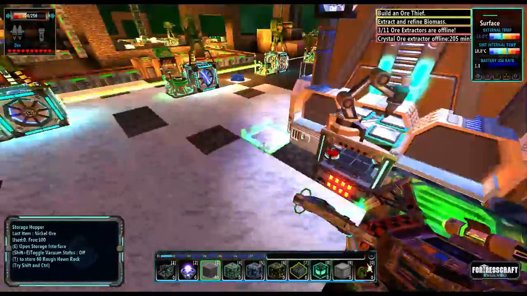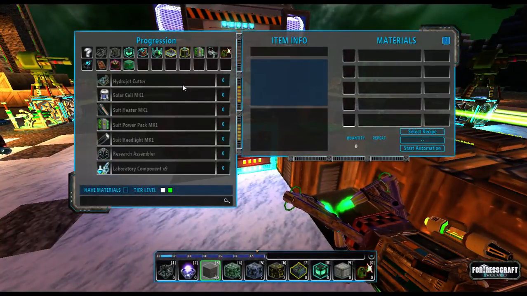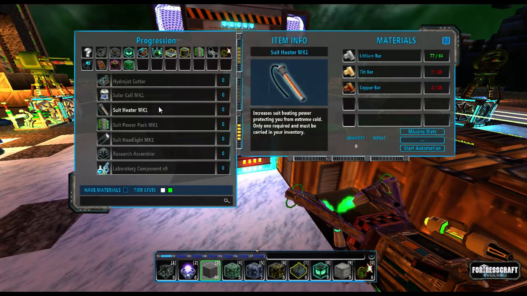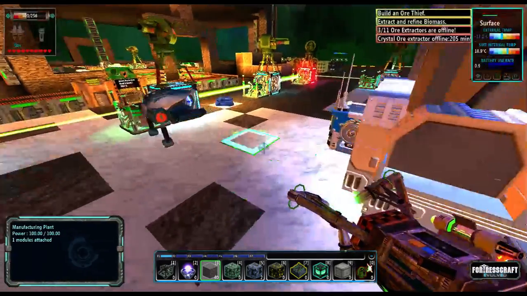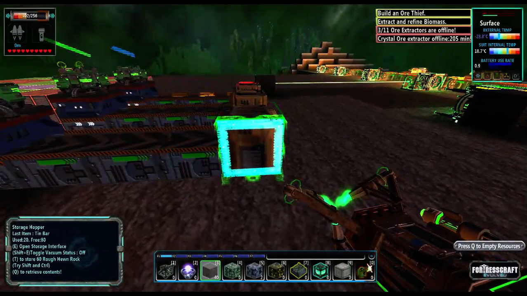Right, okay, we just died on Iron Man, so we have lost everything. So we need to go and do the sewer heater. So we need tin bars and copper bars. You believe it, we need tin and copper.